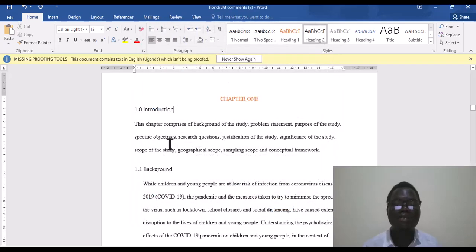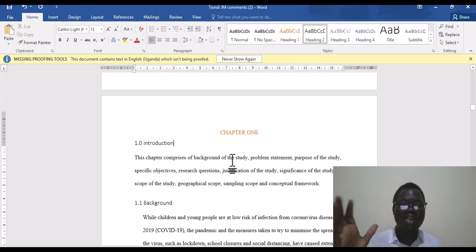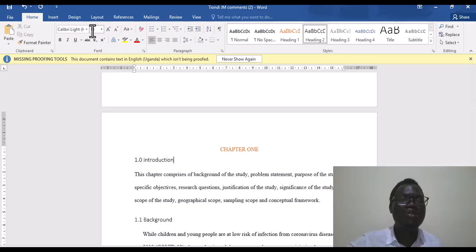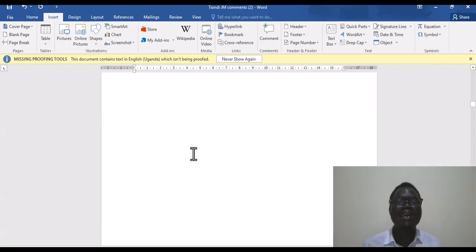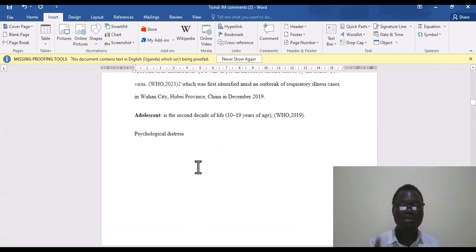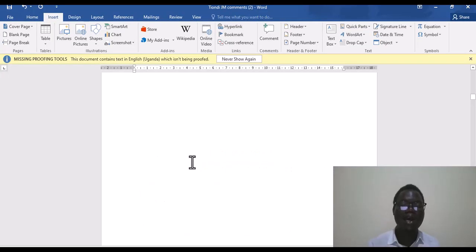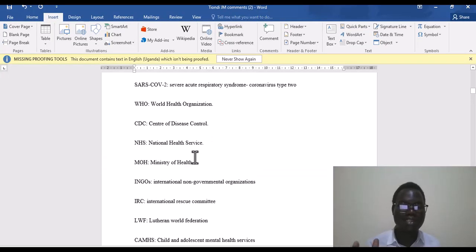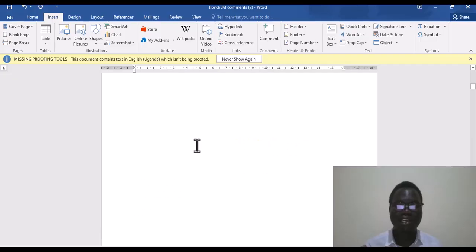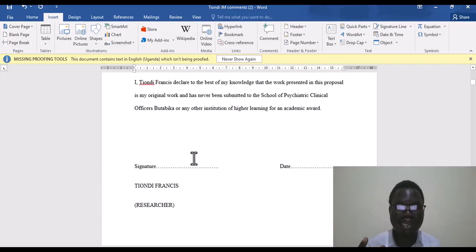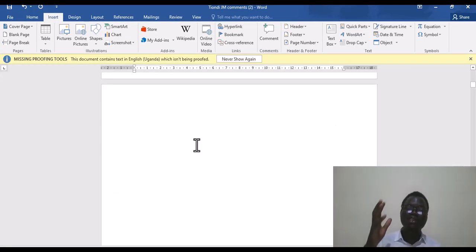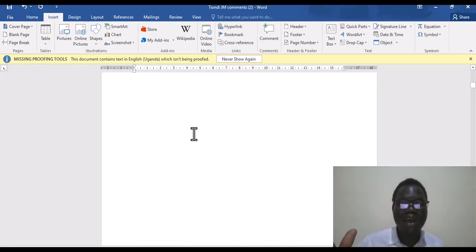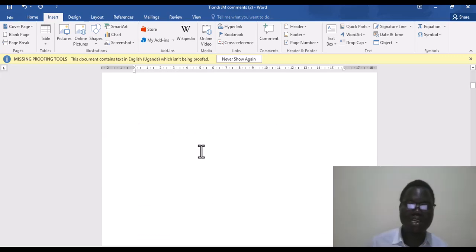So you move ahead. When you're done with your headings, you go to Insert. What are you going to insert? Insert a page where you want to put your table of contents. Let's not do it immediately here, but I'm going to insert my table of contents after the declaration.